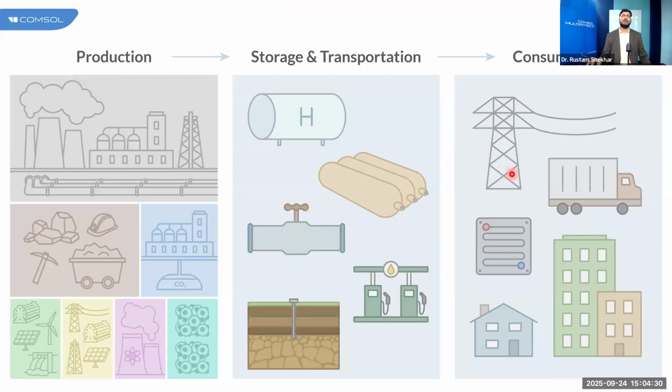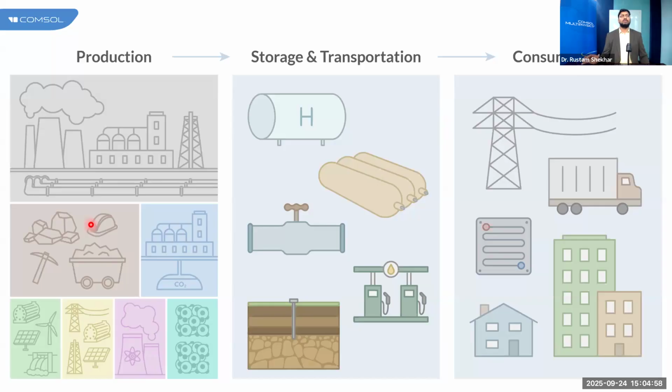If we are using it for mobile applications, then we can store hydrogen in a container like hydrogen tanks. Again, the tank can be in a different format like liquid, gas, and solids. So if you look around hydrogen, there are three major things: production, storage, and transportation, and ultimately we want to consume it.